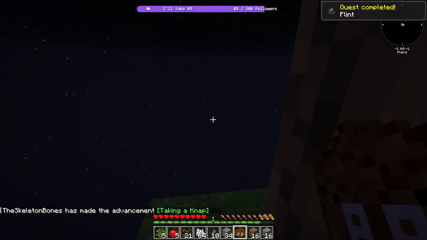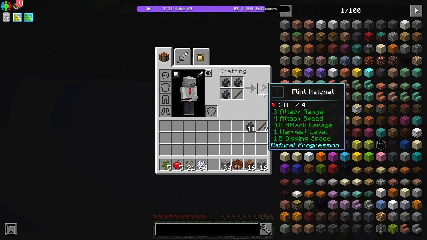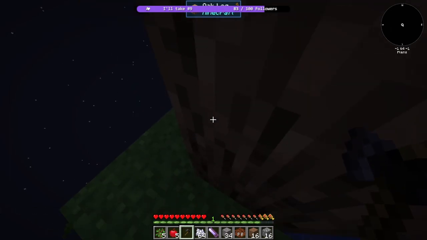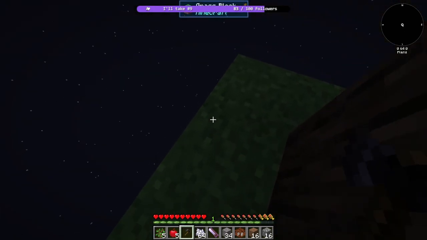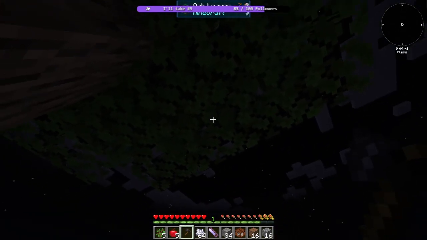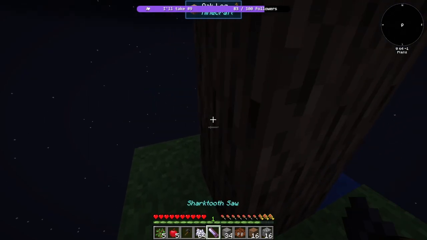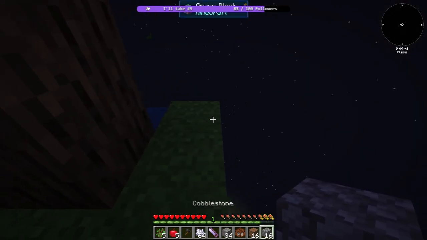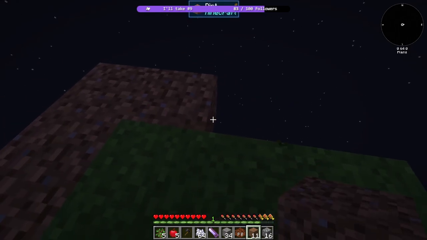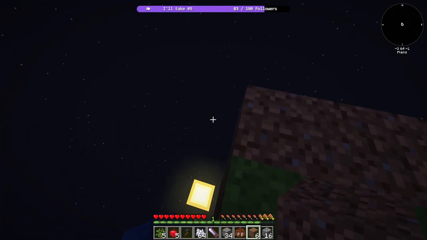The next quest is to make a flint hatchet, flint, and a single stick. I'm gonna need 16 logs for this next quest. Before chopping down this tree, I'm gonna expand the base a little bit so that if we have some drops from these leaf blocks, they will not fall off into the void. Let's expand this a bit. Do a layer of dirt. And then I'm gonna surround it with cobblestone. Just gotta be careful not to fall into the void.